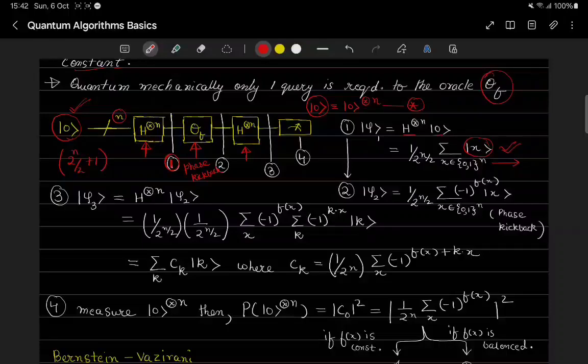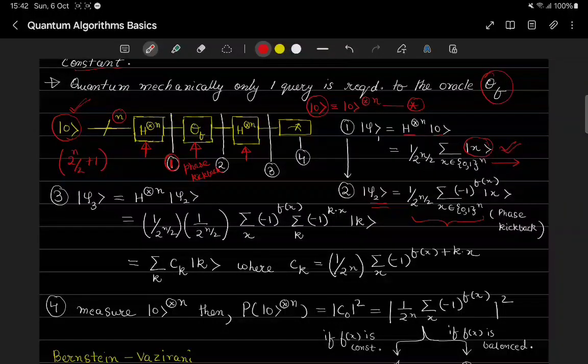After this we are going to proceed to the second step, which uses the phase kickback. We know that for each bit string, this oracle O_f gives us a phase kickback of (-1)^f(x). This was also talked about in detail in the previous video. And this means the second state is of this particular fashion here. So you can see that you are getting phases due to this oracle.